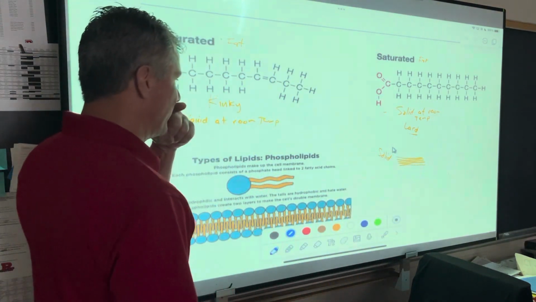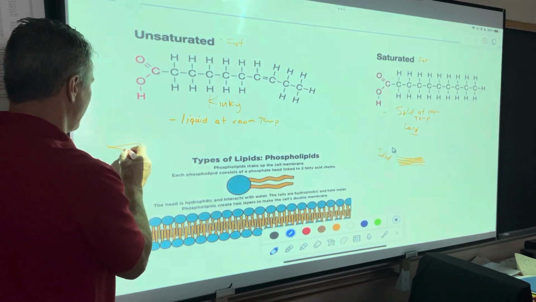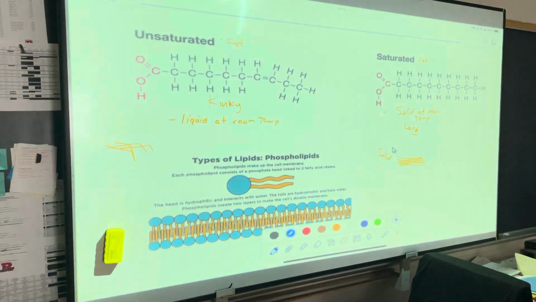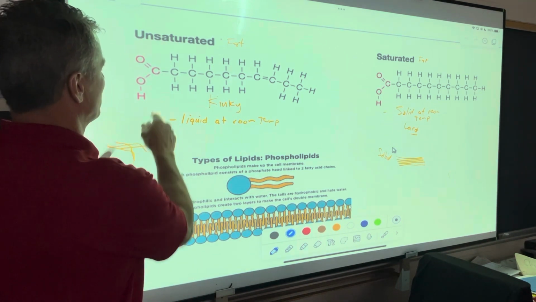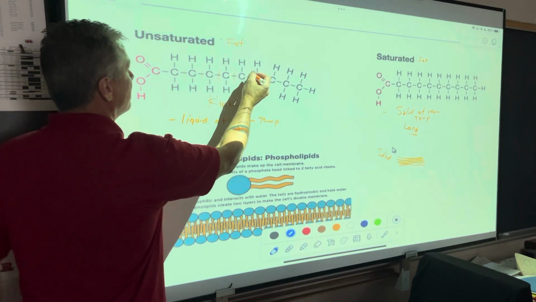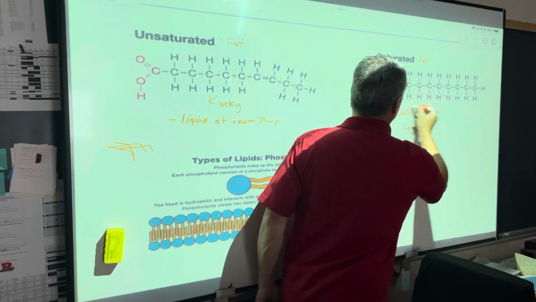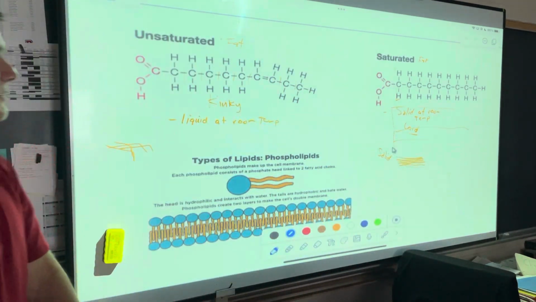You add a little heat and they will melt, but these guys here, they got that kinky tail, so they can't stack on top of each other and make a solid. Think about it. If you stack paper, you get a ream of paper. Pretty solid. But if you crunch up the paper and try to stack it, you can't do it. It takes up more space. And that's this one here. And what you got to remember is that anywhere you see a bond, there's energy. So this molecule actually has another one of these here and here. It's a huge molecule, but you only see one of the tails of it.